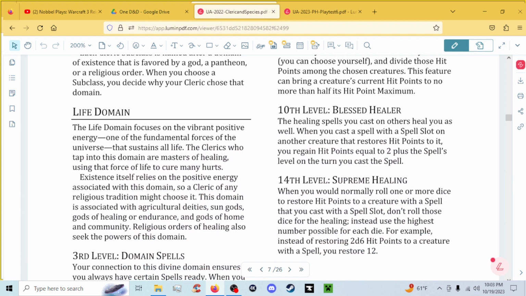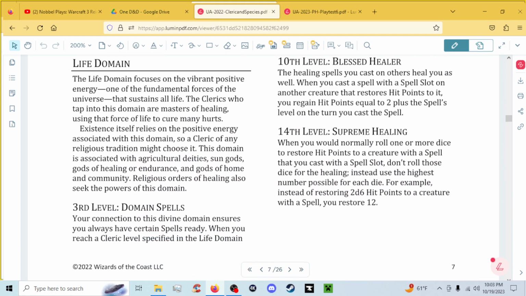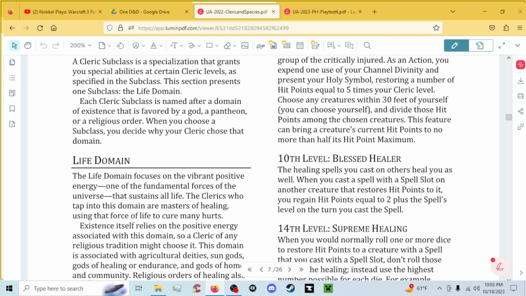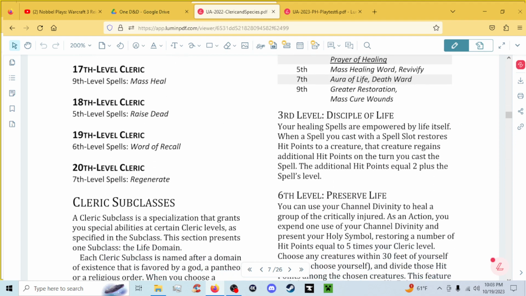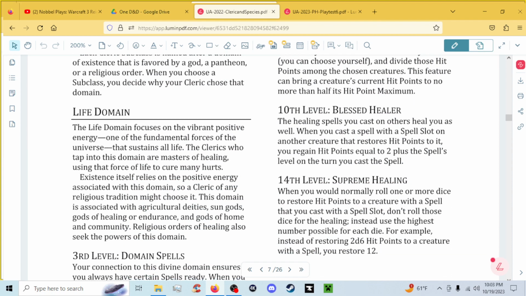So whenever you cast a healing spell slot, regain HP equal to Disciple of Life's benefit. And then Supreme Healing's maxed. Not much changed, it's just stuff has been delayed, so Preserve Life and Blessed Healer moved back. Supreme Healer, meanwhile, is moved way up. And it's kind of crazy that it's moved way up.